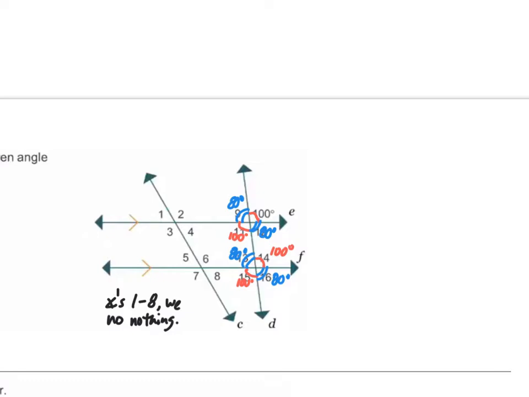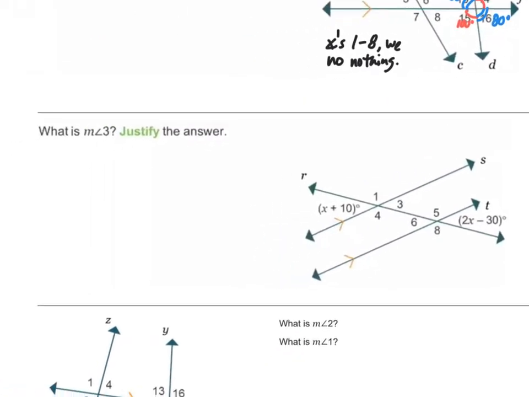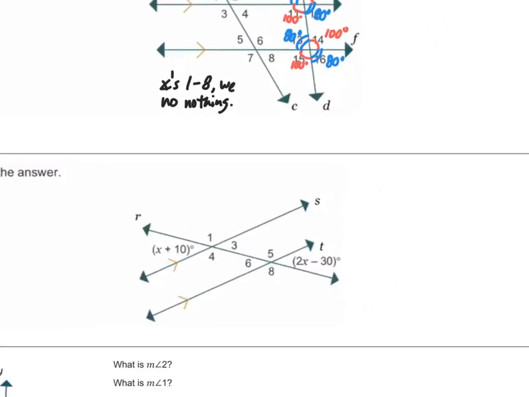Okay, so now let's go ahead and take a look at the next one, and it says, go ahead and find the measure of angle 3. Now, angle 3 is right here. If I figured out what either this angle was or this angle was, I could figure out what angle 3 is. And the thing of it is that I want to be able to solve for x. So that's the first step.